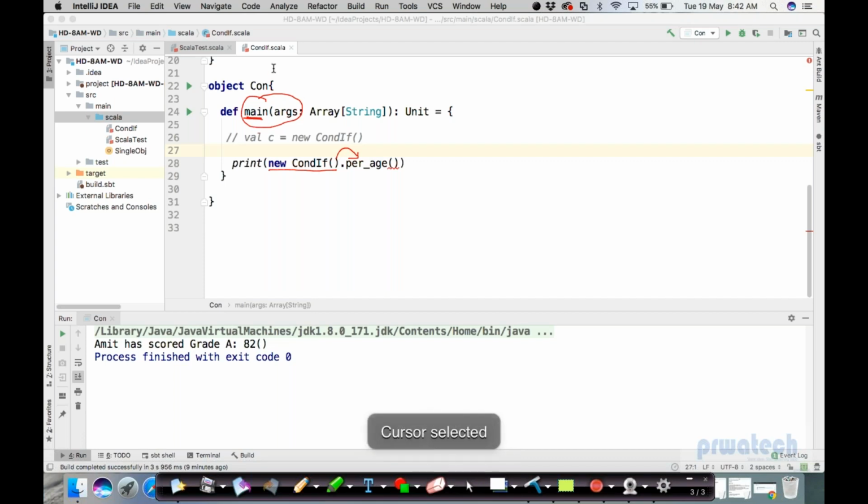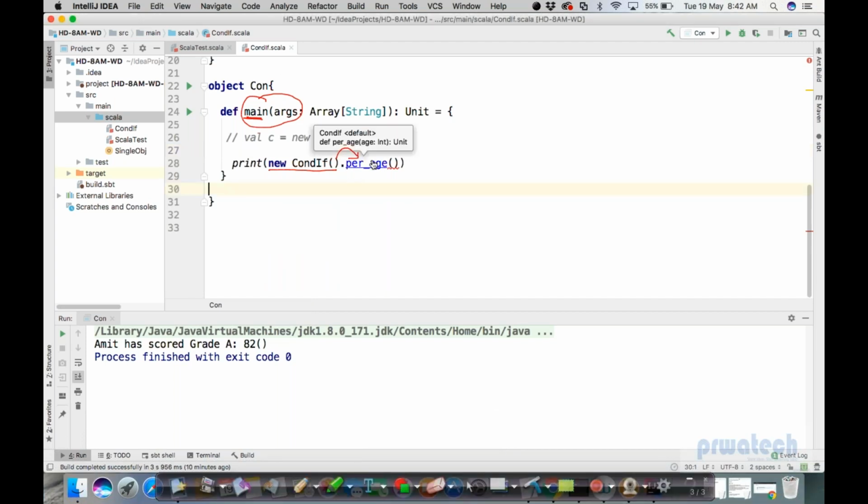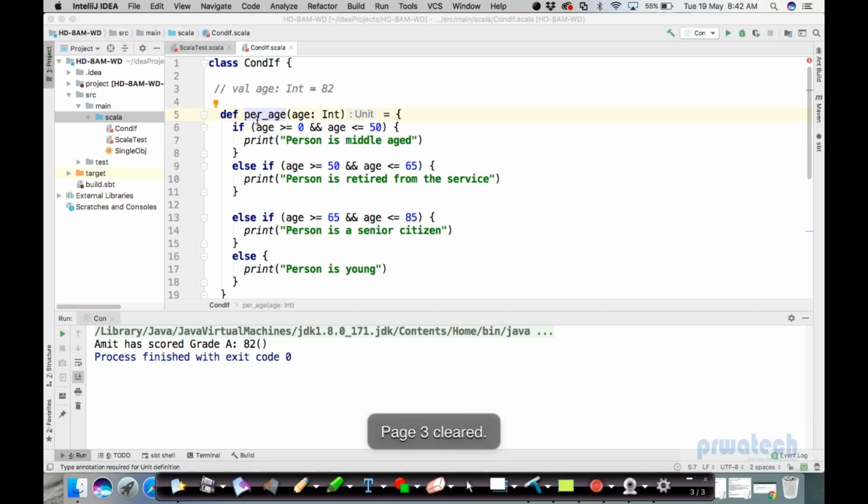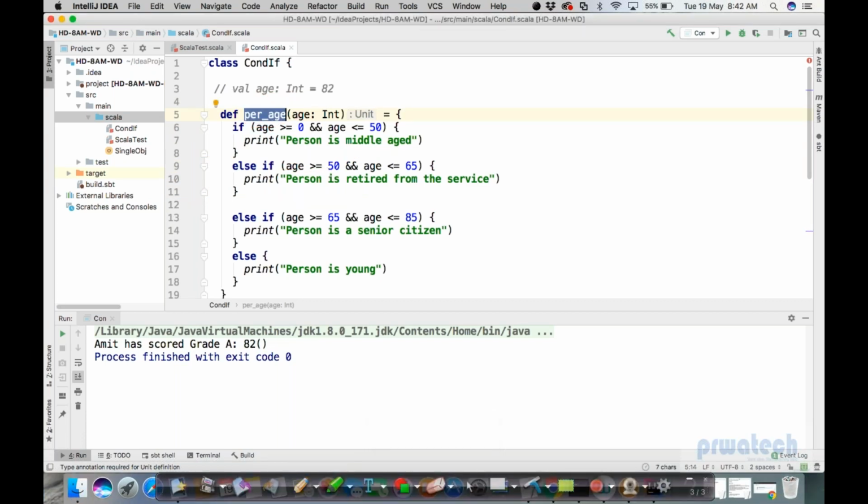Then I'll use command and click in my system to tell me where this function has been created. I'll click on this, and then immediately it takes me to the top. It is taking me here to person age, and they're saying this age is not given. So can you pass it?